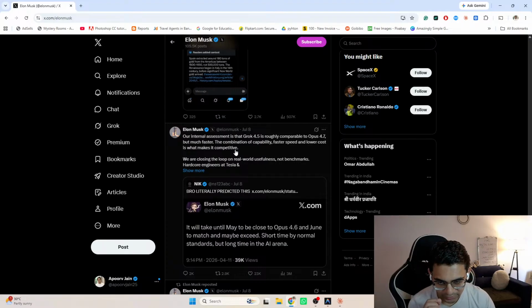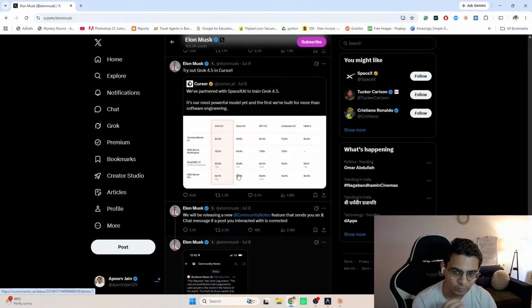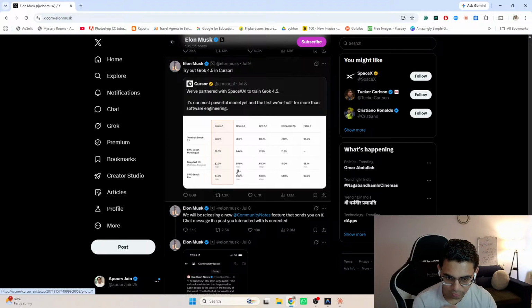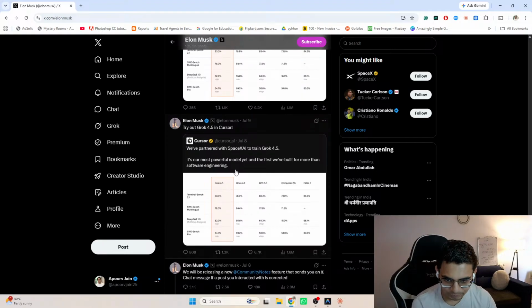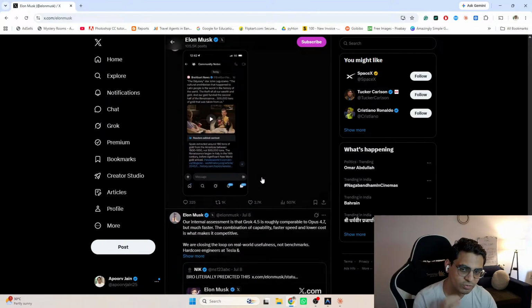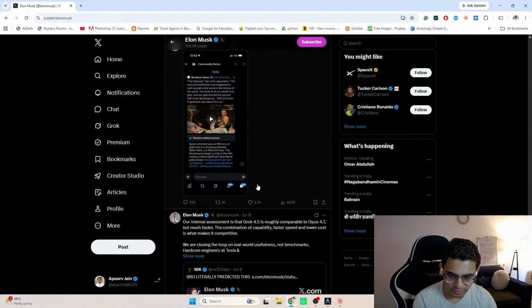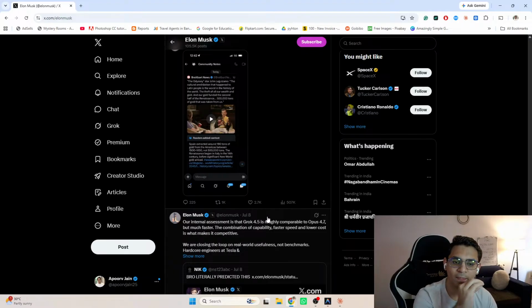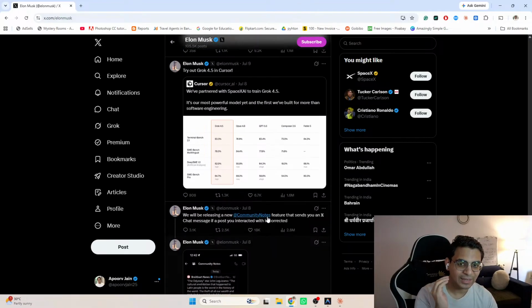So this is what Elon tweeted when it wanted to launch Grok 4.5, and then they did. But I think they did not do it in the most constructive, positive way. He himself mentioned that it is close to Opus 4.7. Grok 4.5 is close to Opus 4.7, which is not even the latest Opus model.